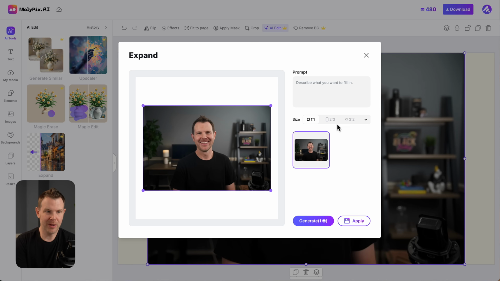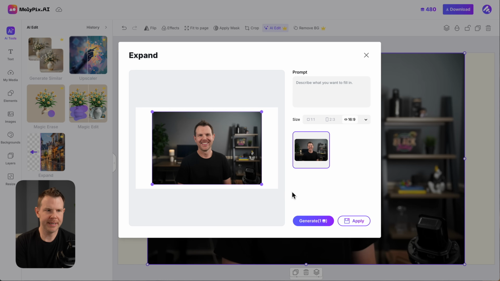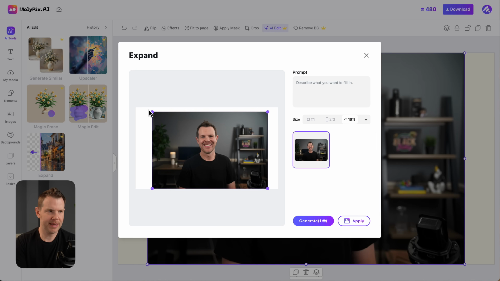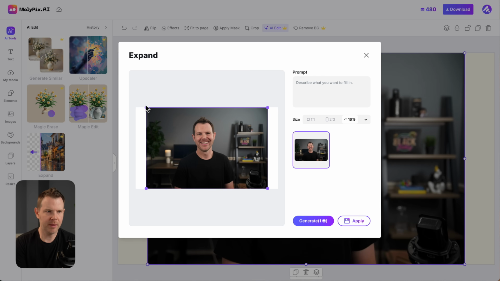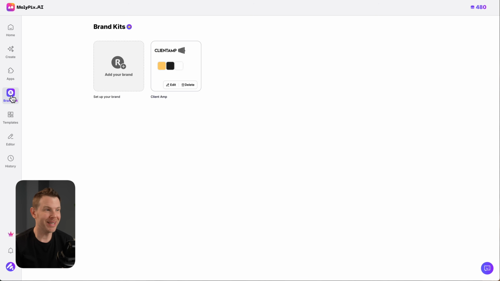So basically what I'll do is choose the size that I'd like to fill out, 16 by 9. And if I go ahead and expand this, I'm not really certain what they want me to do. I can say fill out the frame, and essentially nothing happens here. I'm not charged a credit. It just drops the image in and nothing further happens. So I think there is either a bug or the expand function is not currently working as of the time this video is recorded.